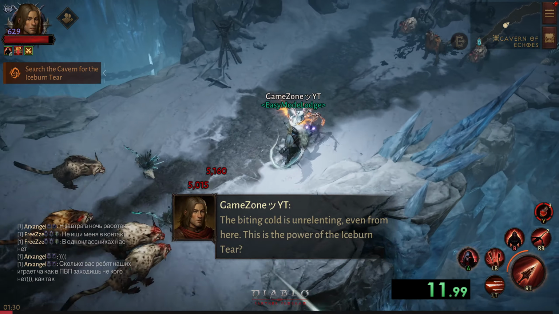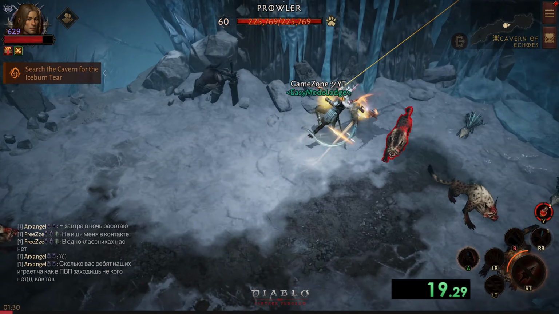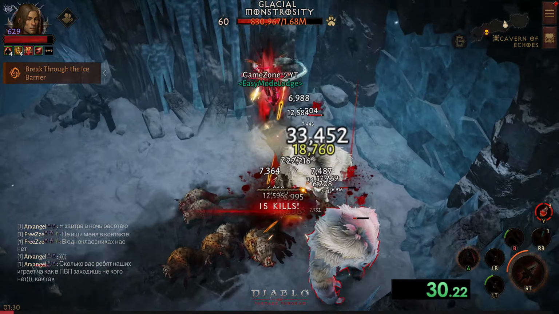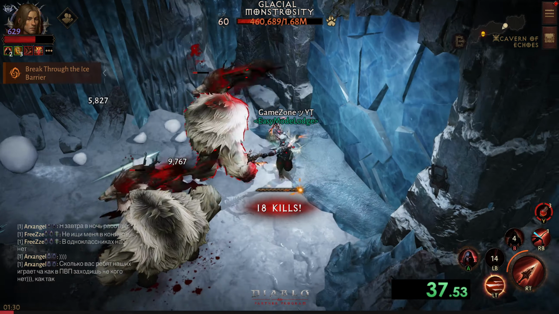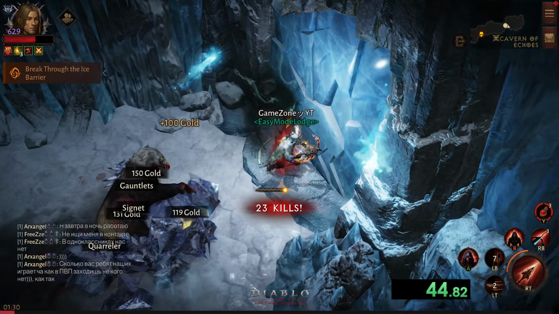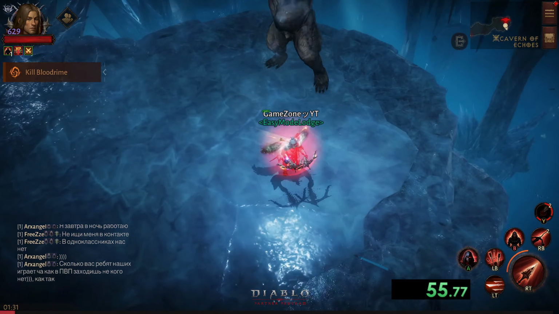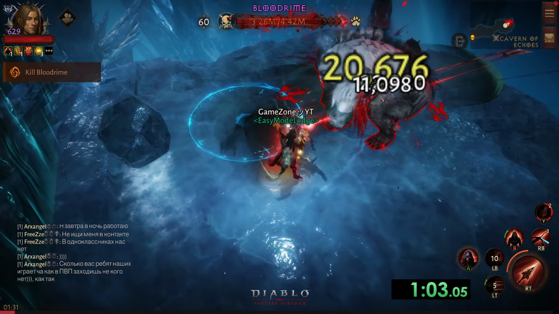Let's hope we don't encounter yellows, because we didn't in the first one. But we'll see how it goes, you know. Oh, I didn't activate my vengeance there. Come on. We are slightly slow here, but we'll catch up. Let's see if we can catch up. I forgot to activate my vengeance there, but anyways.